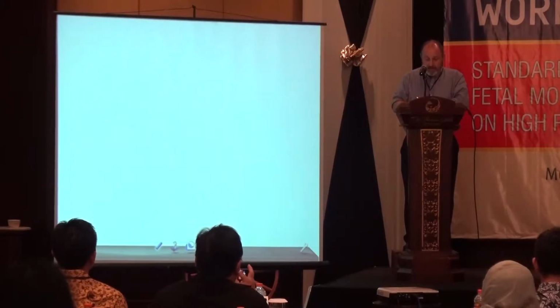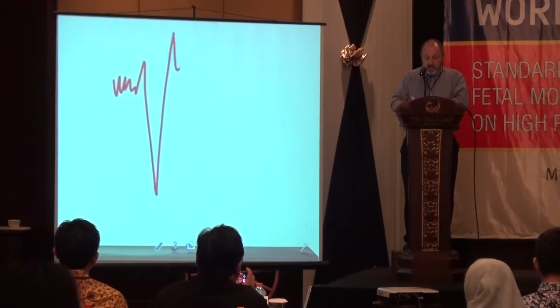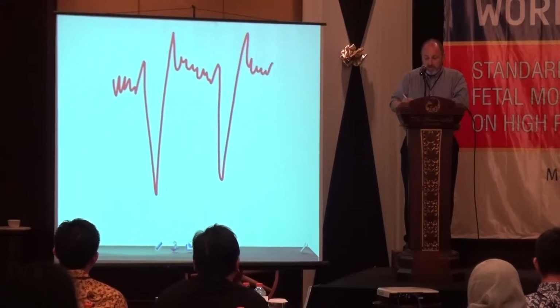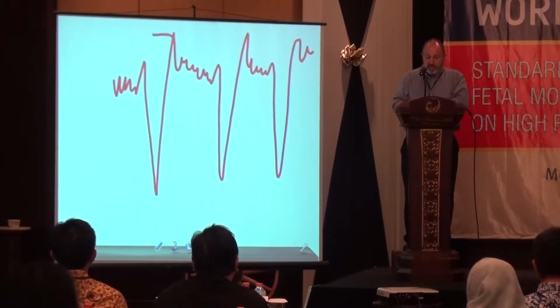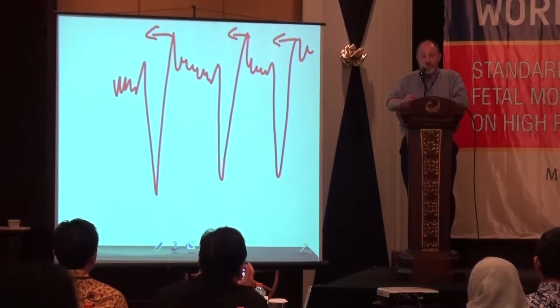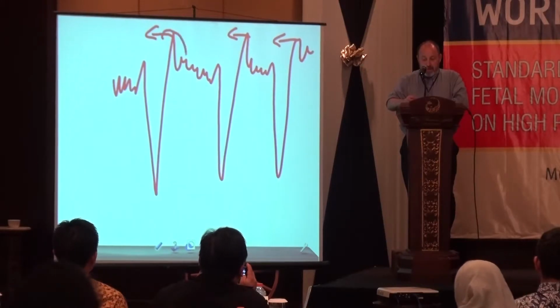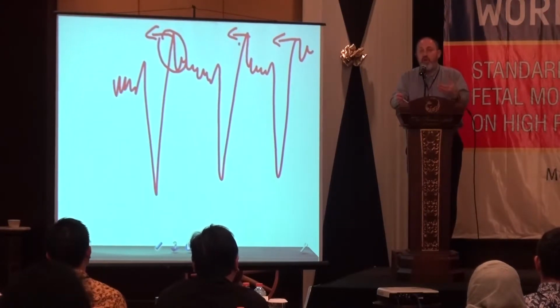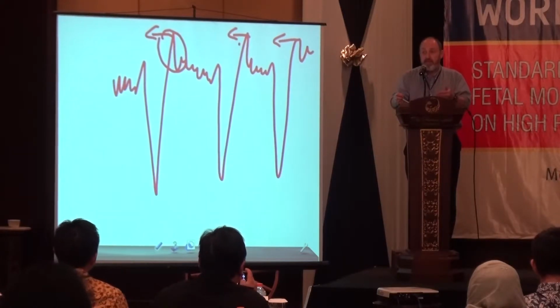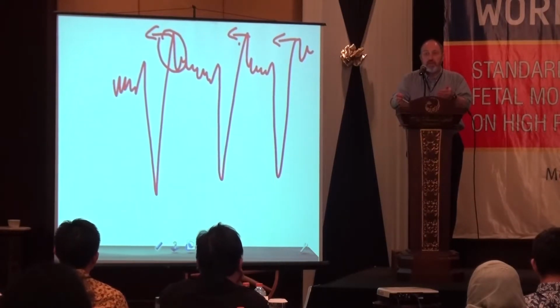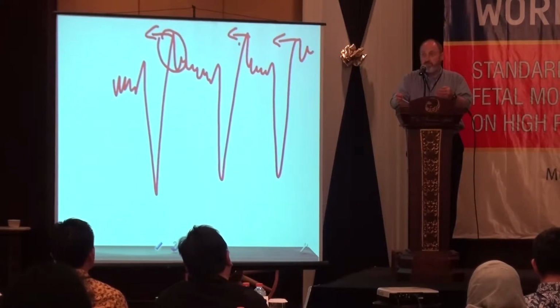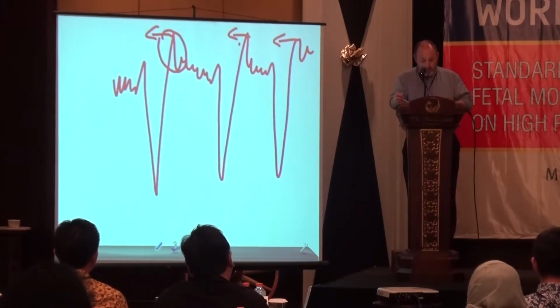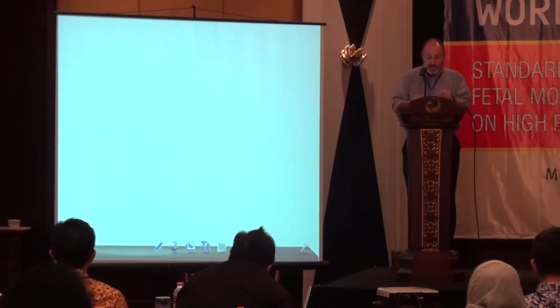The other things that can happen is you can have these, which is overshoot on recovery. So after the contraction, it's gone much higher or significantly higher. Can you see that along here? That suggests that baby is becoming compromised. It's now less able to demonstrate a physiological response to umbilical cord compression. So it's concerning.